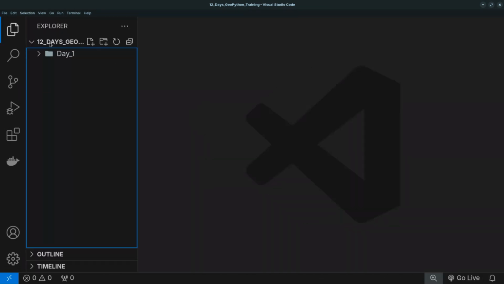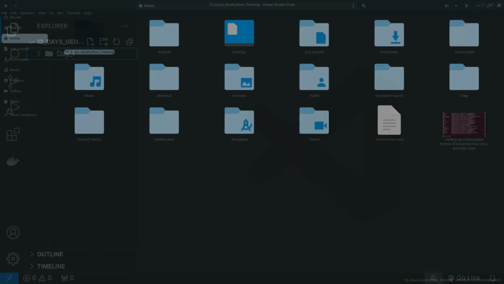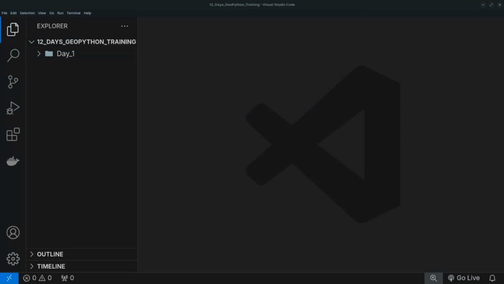So today we will look at how to, of course, work with shapefiles in VS Code. So we will create our first file and write our first lines of code.